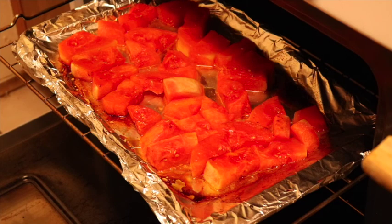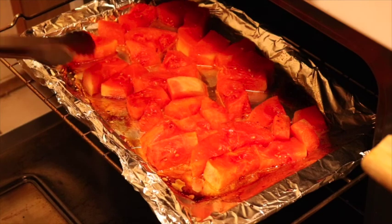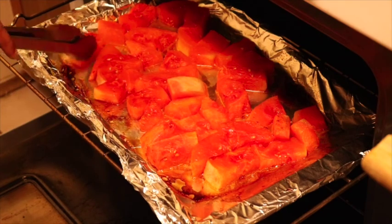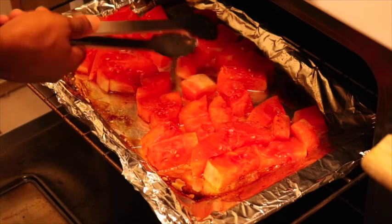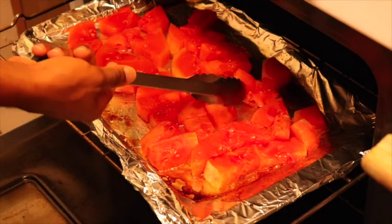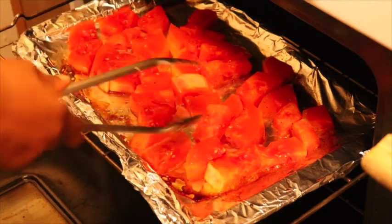This watermelon has been cooking for about an hour now and we're going to go ahead and toss it — this is the second time I'm tossing it. What you'll start to see on the edges is a lot of the sugar that's burnt, that's cooking off. You can see how it's cooking down — it's turning translucent, it's almost like a red piece of salmon. Once we start putting our seasonings with sesame oils and mixing everything together, it's going to be amazing. The next time I open it up, I'm going to squeeze some lime juice and a little bit of soy sauce, and have that start seeping into the watermelon. We're going to let this cook for another hour, but I've been checking on it every 30 minutes or so.